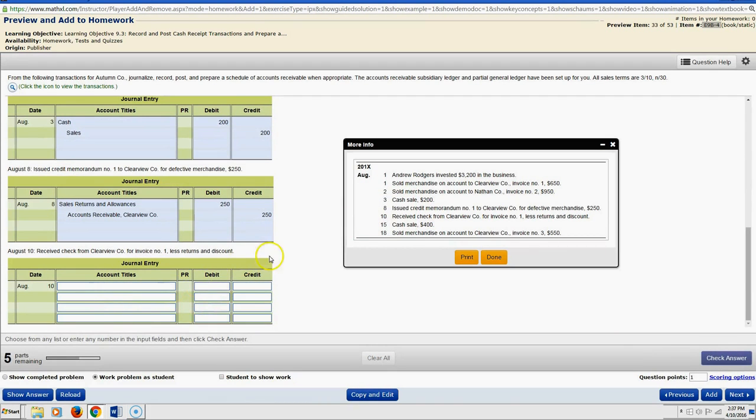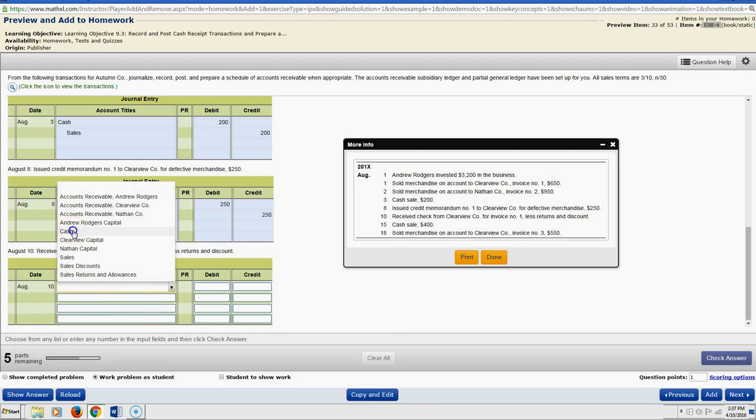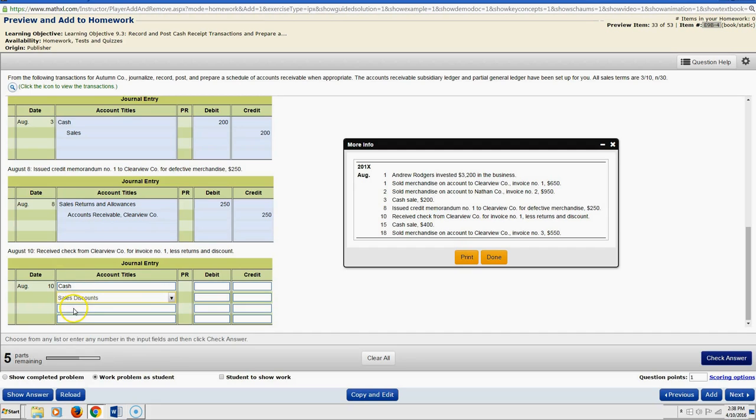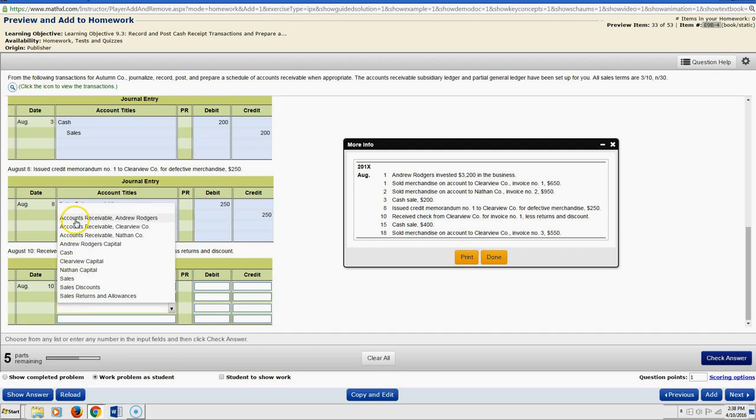Thank you. Next, after that credit, we receive a check, less the return and the discount. Again, this is the same guy. I just mentioned to you that he should be owing us $650 minus $250, and that's $400. So we've got to clear his account up by $400. But what we first need to do, it's a discount, right? We got the return in there, okay, and then we're going to clean up his account receivable.